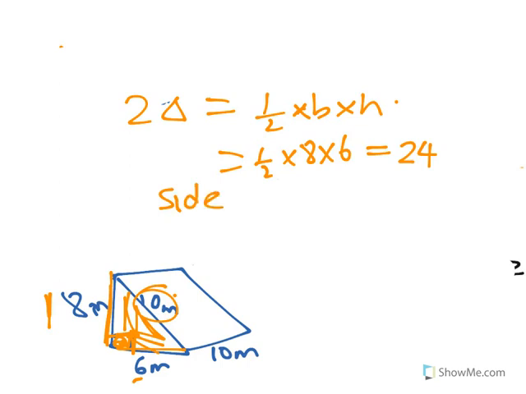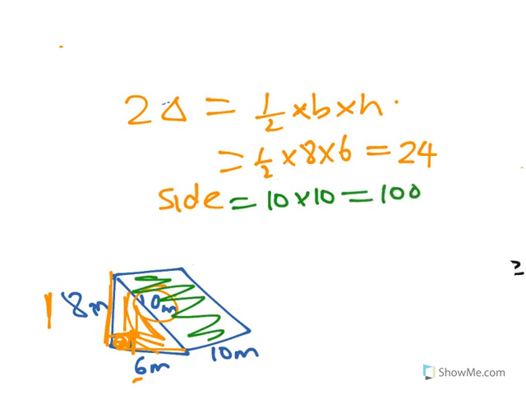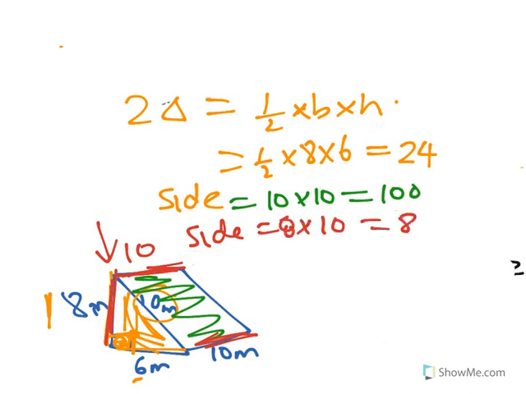Then you've got a side, so let's just say this side sloping down there. That is 10 times 10, which is 100. Then we have the one behind here, which is 8 times whatever that width there is. So that's 10. So it's going to be 8 times 10. And you don't have to double it, because there are not 2 of these on either side. They're different sides all the way around.